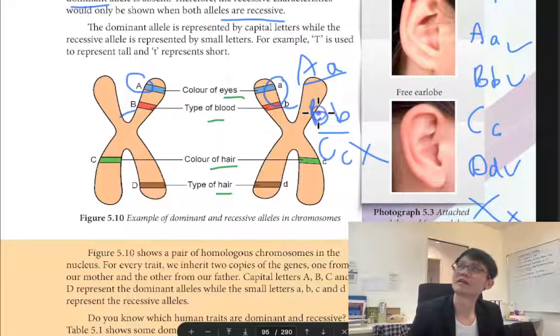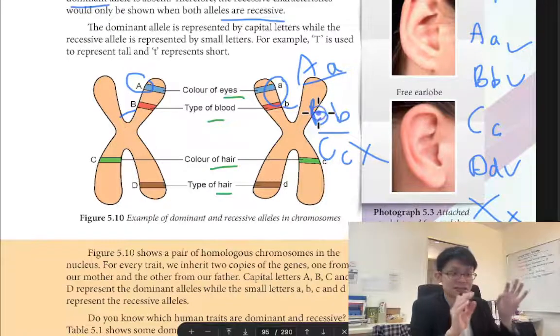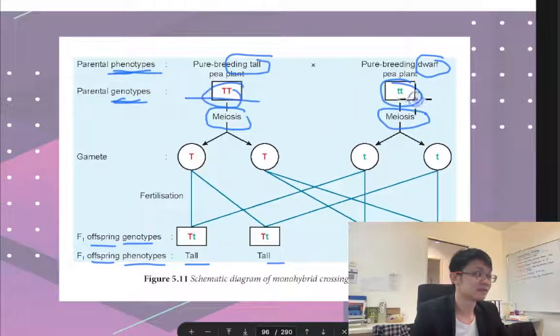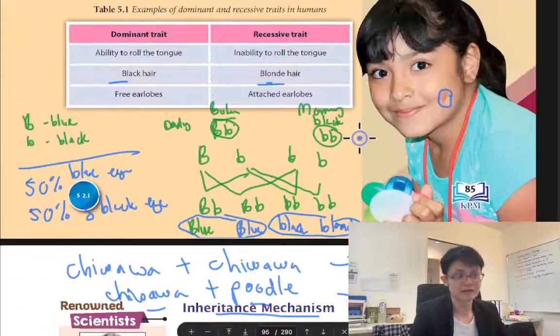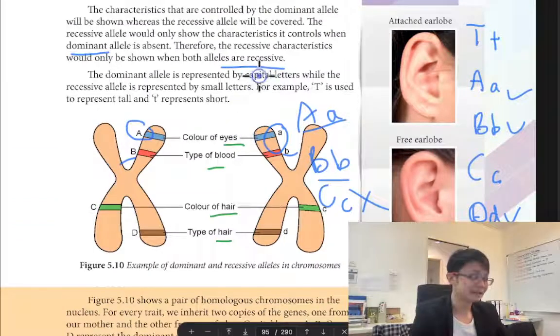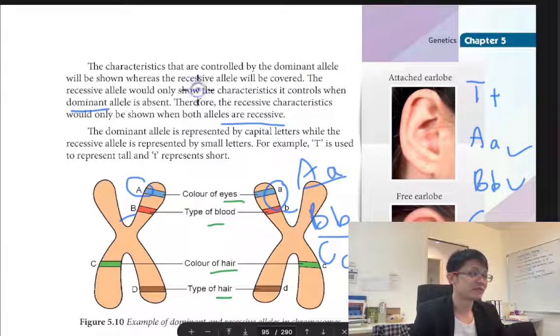Okay, so this is the allele. Sometimes it is confusing because we already learned phenotype and genotype. The phenotype is usually a description, and the genotype you can see is TT. And also do not confuse it with allele, because allele also is the TT. So sometimes students get confused whether they should write the genotype or the allele. Allele actually means the characteristic of the gene, usually represented by a dominant or recessive allele.